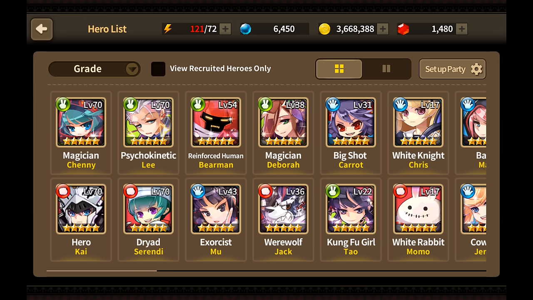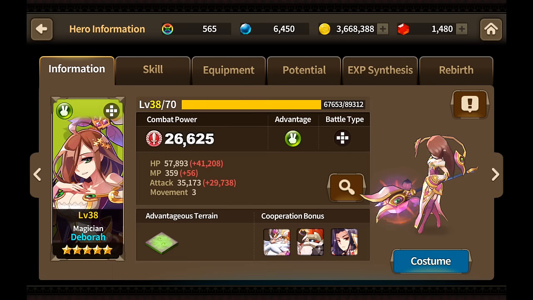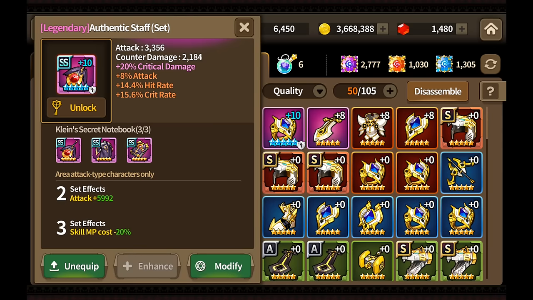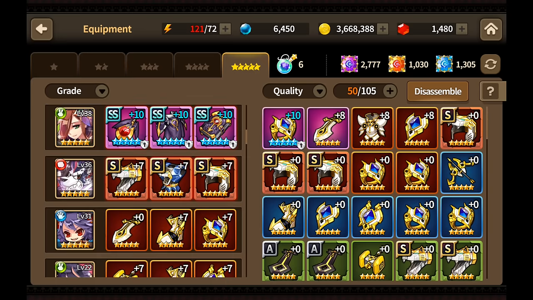Any area attack hero just got a massive buff because of the Klein set. But that's a set. It's probably the most broken set in the game, the Klein set. We have this monstrous Deb now. She is monstrous, and that is purely based off this set, because all the other stuff I have on her is absolute garbage by comparison.